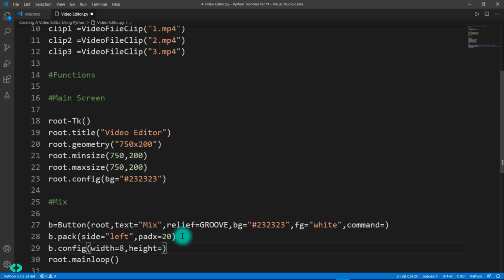That is really cool. So 3 units. This is our defined parameters for the button we have created. So this is our first button that we have created, the mix button basically.